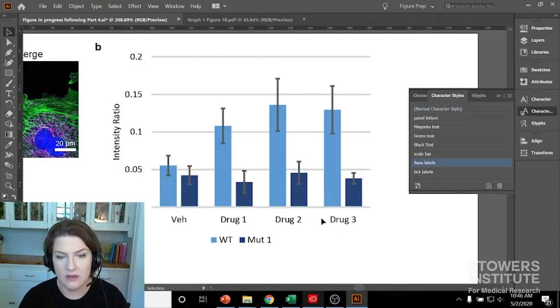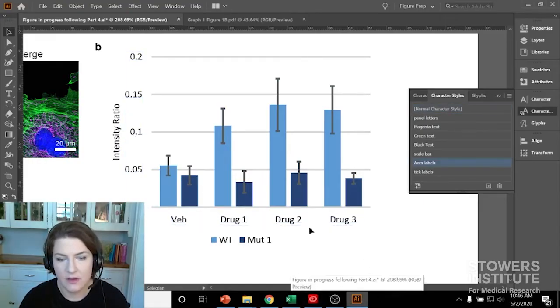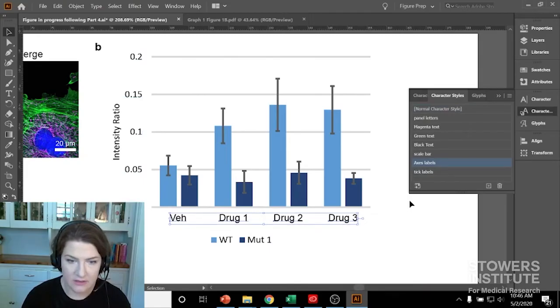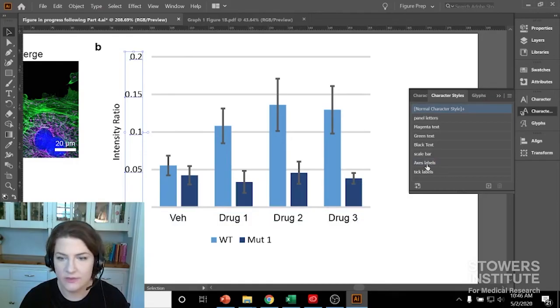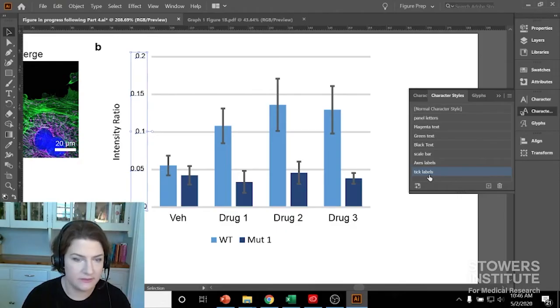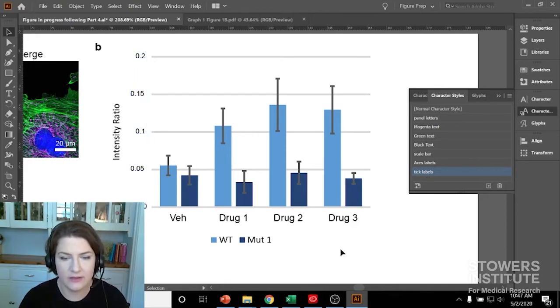And then now these groups are still in place. Okay, great. So this one, I'm going to choose axes labels, and it's just going to turn right to my axes labels. And I'm going to adjust the positioning a little bit. This group, tick labels, adjust the positioning a little bit, make sure that I don't get them off by one line, make sure that the ticks are all labeled properly.